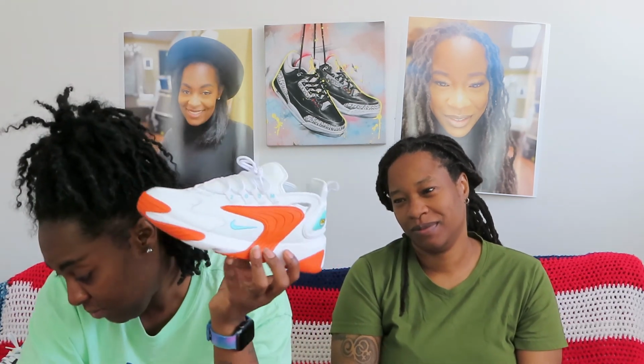Then I got the Nike Zooms, 2K. Orange, white, blue. I think I'm going to reach out to Sneaker Fan Dan, because I wore them. Let me text her. Message her now while I'm thinking about it, because I wanted to ask her about a pair. Can we do it right after this? Because we're not going to forget. We've been talking about this since she got these shoes, like, two months ago.